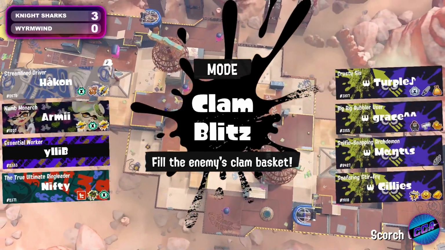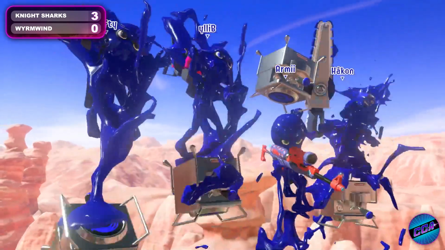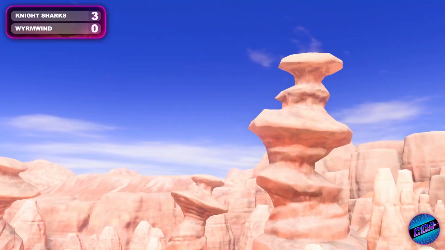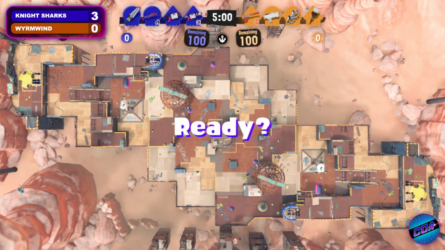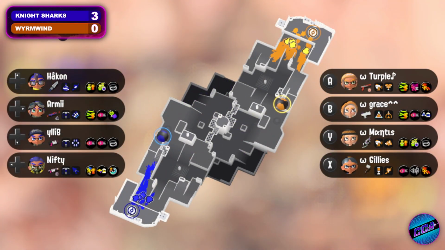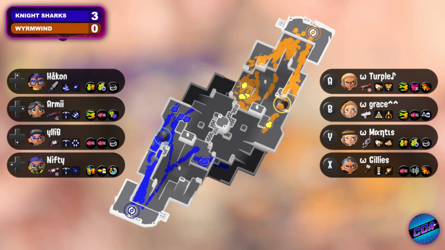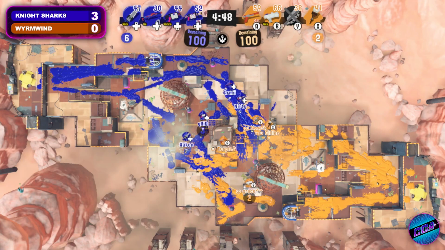I'm expecting we'll probably see that 96 deco. I don't think they've benched it once since they pulled it out for the first time. And on a mode like Clam Blitz, Kraken is going to be a really strong special. Night Sharks pulls out 96 deco and Stamper, and we actually see WyrmWind opt for an Octobrush and Tetradualies. Really interesting picks coming out of both teams. And I'm looking to see what they cook up with that super chunk of theirs.